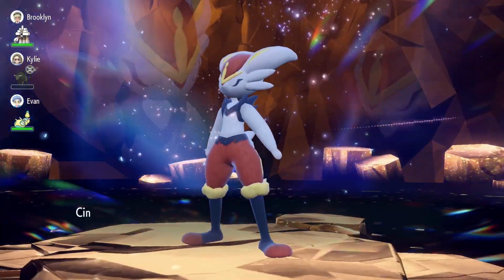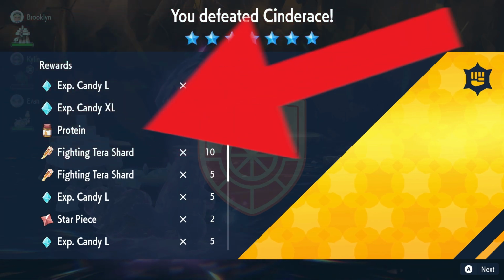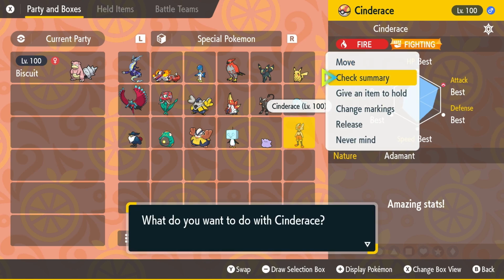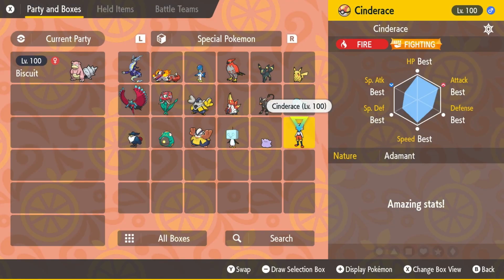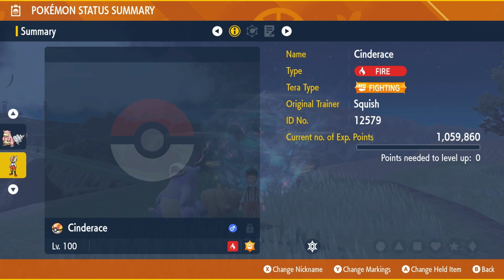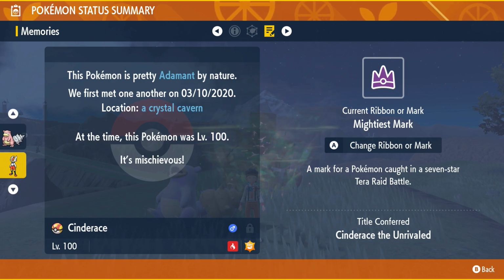Now you can enjoy yourself one of the best new bunnies in the game, and this specific bunny is going to have amazing stats. Not only is the bunny going to have the mightiest mark, but specifically for Cinderace, it's going to have an Adamant nature. It's going to have 6 best IVs, which is insane. It's also going to have the mark for Cinderace itself, which is really cool. So now you get an almost perfect Cinderace. I mean, it basically is perfect. It has Libero, which is the hidden ability, and it also has the mark, which is Cinderace the Unrivaled.